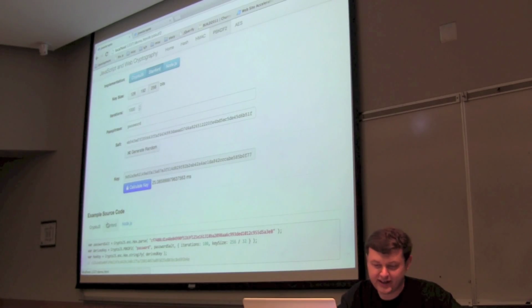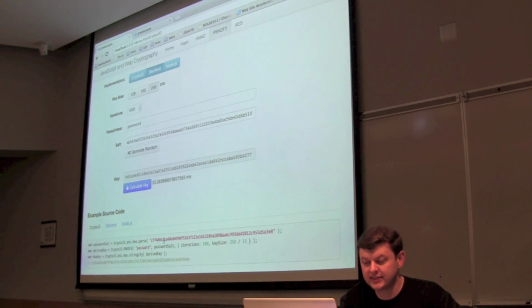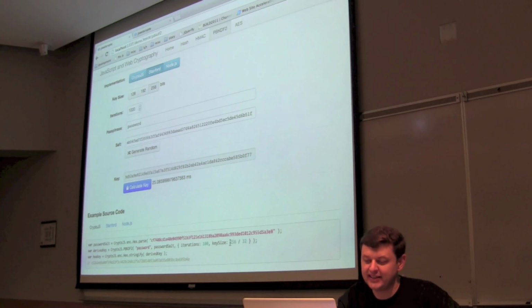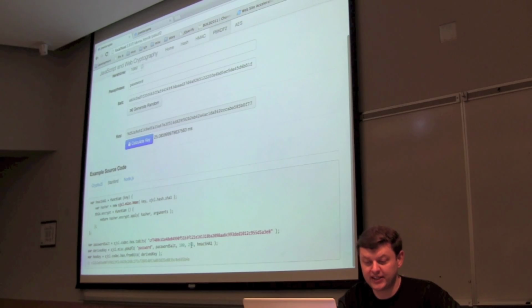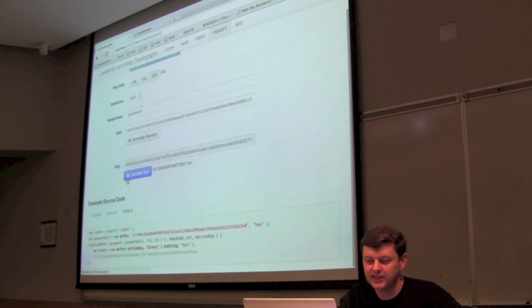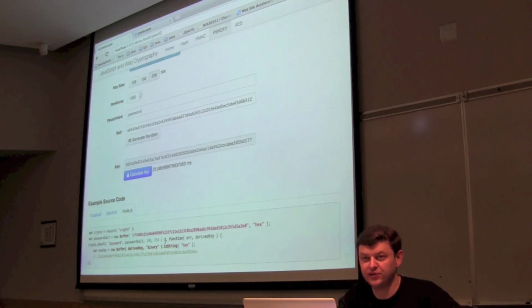I can't remember if this code was there, but here's how it works. In CryptoJS, you pass in a password, you pass in the salt, you pass in the number of iterations, and then you take the key size, which I wanted to be 256, but they divide it by their word array object, which is 32 bytes. So if I pass the key size in there, it's 256 divided by 32. In the Stanford library, I just pass in 256 for my key size because they assume it's bits, not words. But in the Node.js library, I pass in 256 divided by 8, because they're doing stuff in bytes.